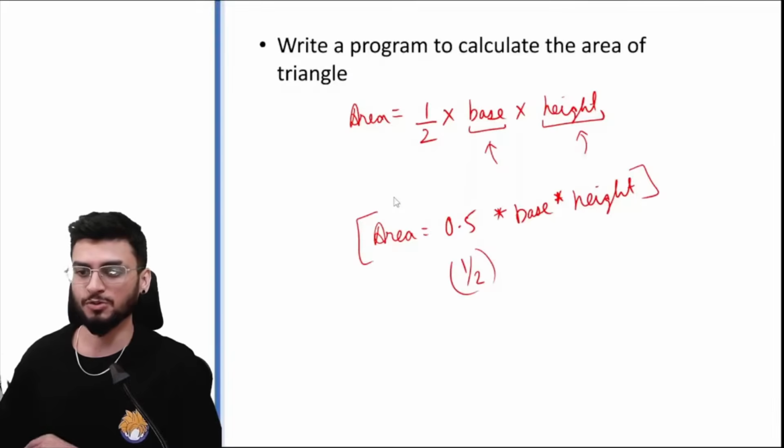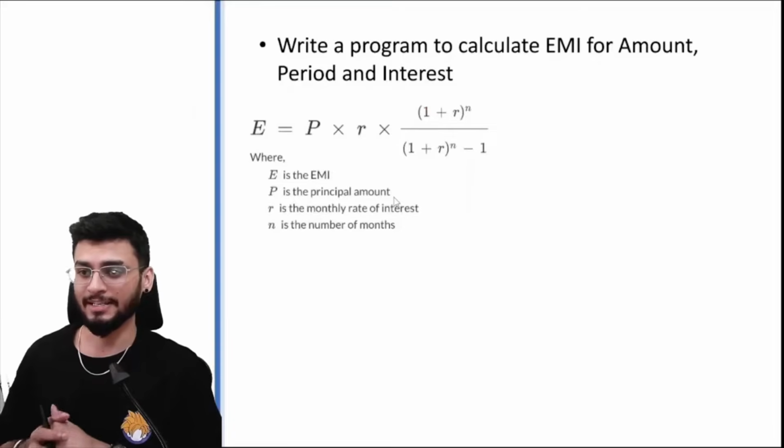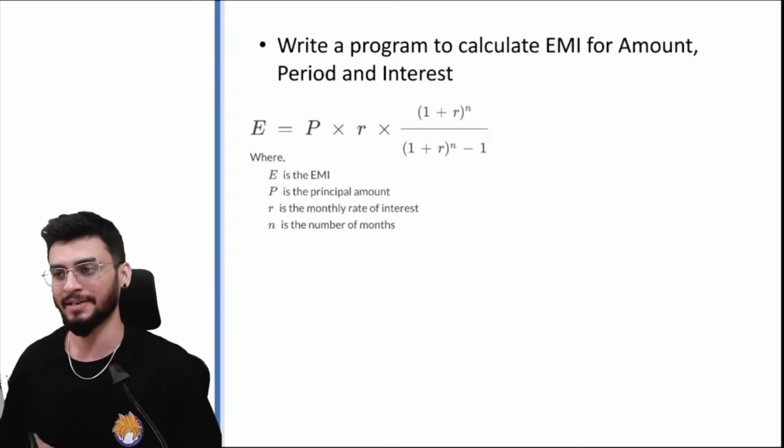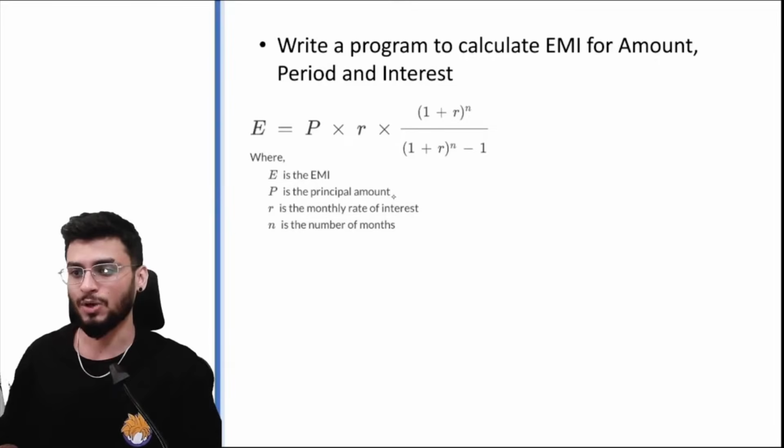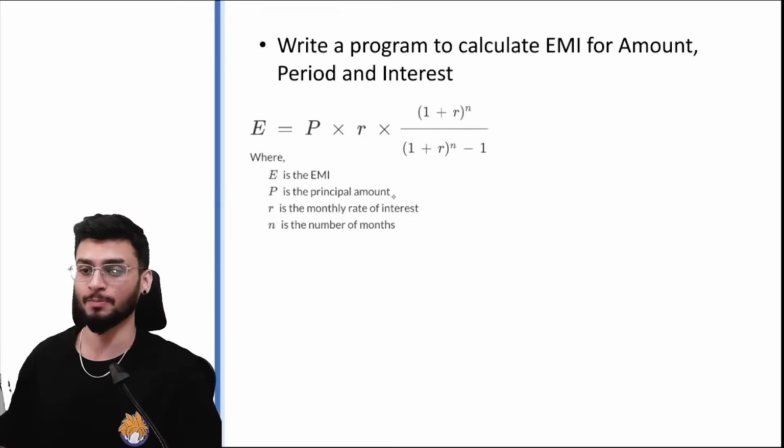So first problem was pretty simple. Let's look at the next one, जहाँ पर हमें EMI calculate करनी है. Again, in such problems, the most important thing that you need to remember is the formula itself. So I have written down the formula. The next step would be to determine what are the inputs from the user.